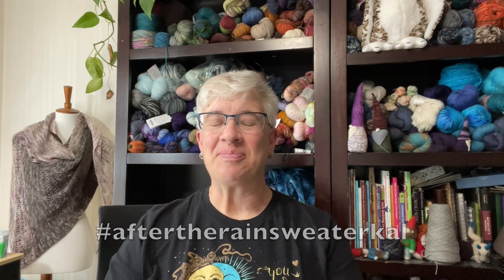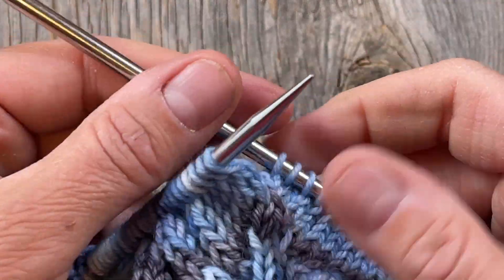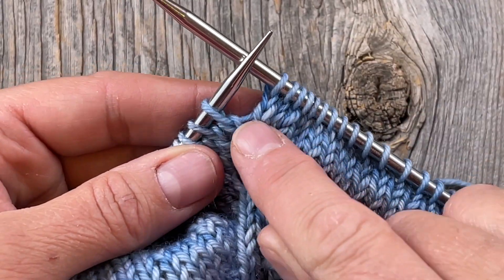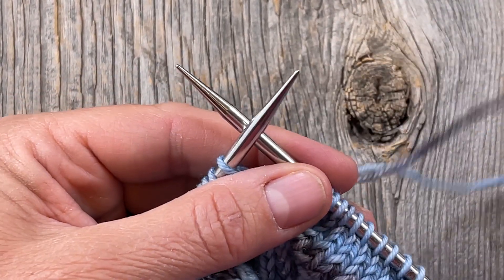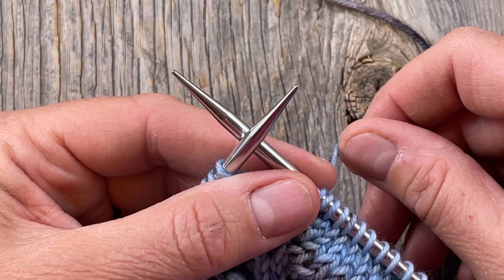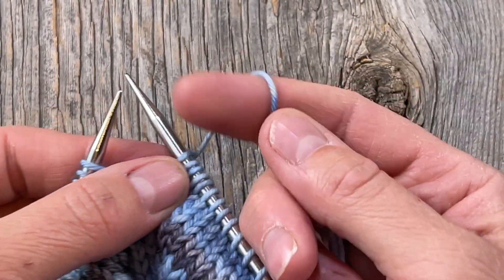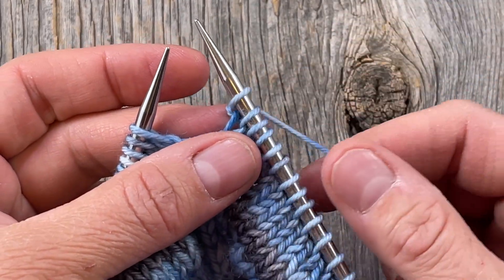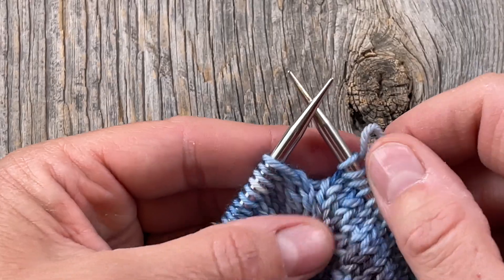Okay, let's get started. Here we are at the top of page six. I've followed the instructions — I've cut both colors of my yarn and removed the marker (that red marker was the left back raglan marker). Now I'm ready to start doing the backwards loop cast on again. These will be the under-the-arm sleeve stitches — the same backwards loop cast on where you put your finger there, turn it over, put the needle up and create those half hitches. You'll use the chart or table to determine how many stitches you need to cast on onto the right-hand needle.